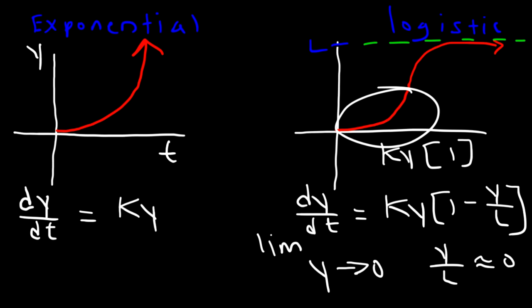It increases exponentially. When there's not many rabbits on the island, and if there's a lot of food on the island, the rabbits are going to multiply fast. They're going to eat up the food, have babies, and the population is just going to explode. Now, what about if y approaches a large number? It can't approach infinity because the population has a limit, which is L, the carrying capacity. So if that's the maximum y value, what happens when y approaches L?